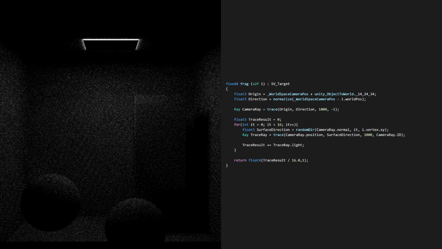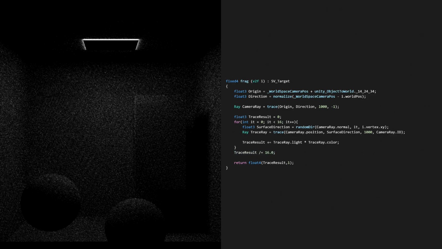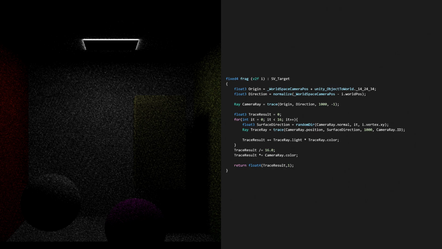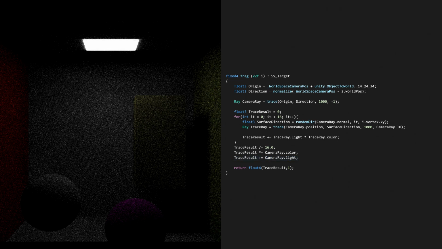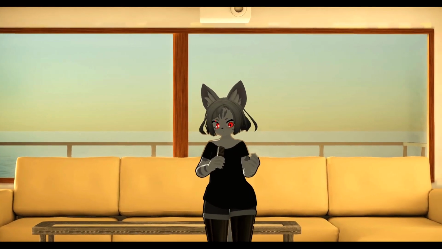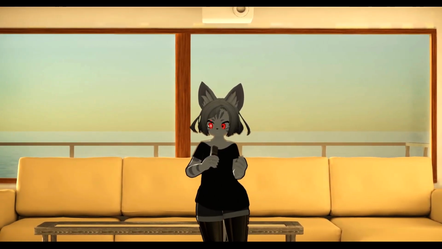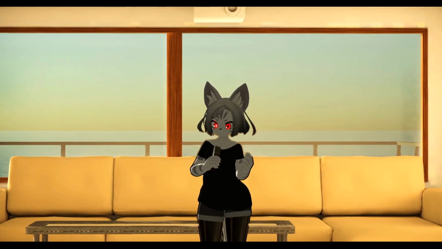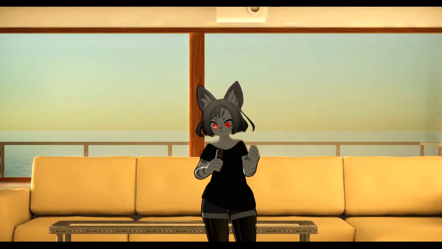That's just the first part of your path tracer. Now you have to multiply the addition you do on the result by the ray color. After the loop, remove the return and directly divide the result by the iteration count. After that, multiply the result by the first ray's color, and then add its light. Pretty neat. If you're currently doing this, you might have noticed that your GPU is struggling if your path tracer is covering a high pixel count, or if you put a very high iteration count.